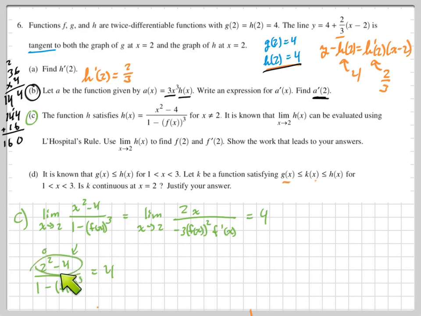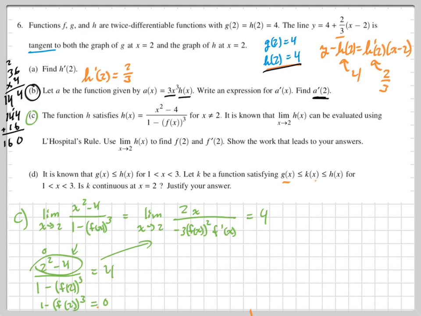This is the ticket. If this is 0, and it says that we can use L'Hopital's rule, check this out. It says that we can use it. The only way you can use L'Hopital's rule is if you get an indeterminate form. That's 0 over 0 or infinity over infinity. There are other indeterminate forms, but those two are the more popular ones that you'll probably see. So if we got 0 on top, and I know I'm supposed to get 4, we would have to do the L'Hopital's rule right here. So that means the denominator must equal 0.